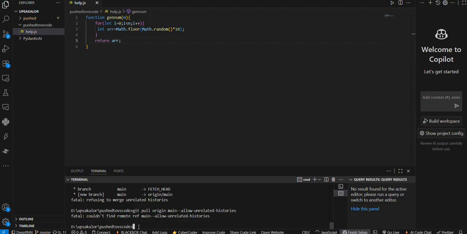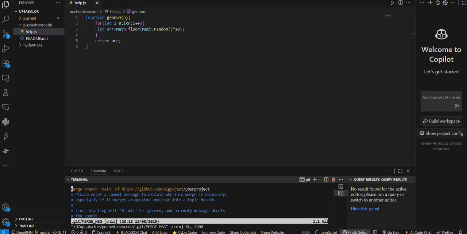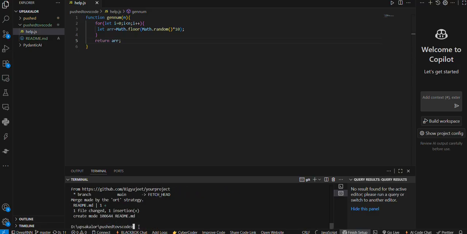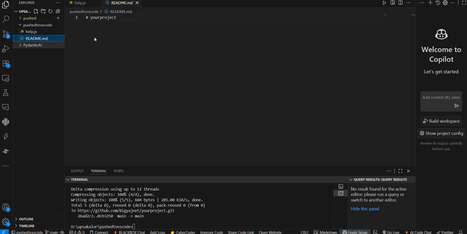I have written an extra space here, so it will work now. After this, you have to press the Escape button, then Shift plus semicolon, WQ. After that, you can write git push origin main. It happened because GitHub created a README.md where we can store data.